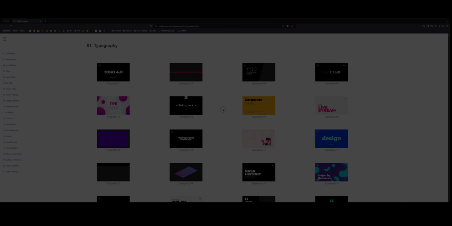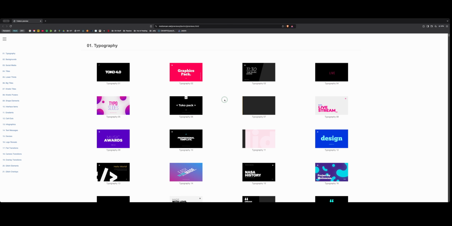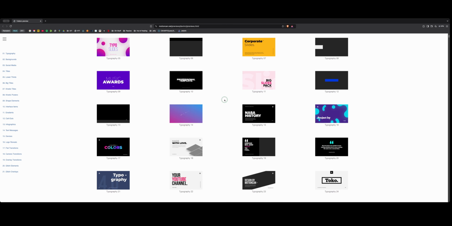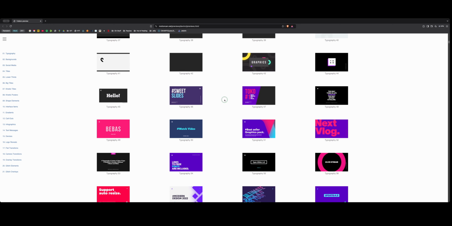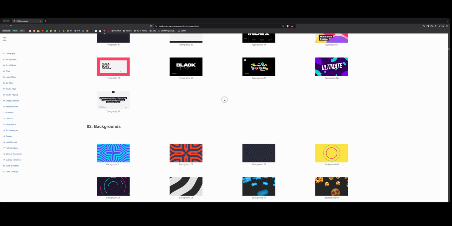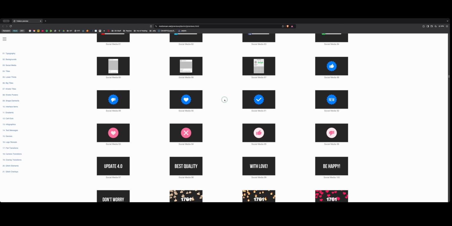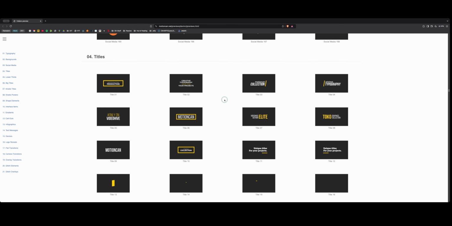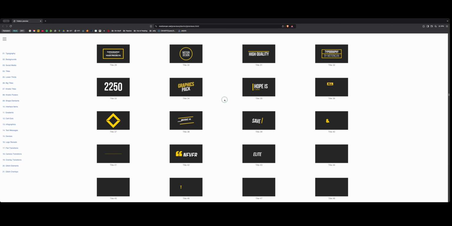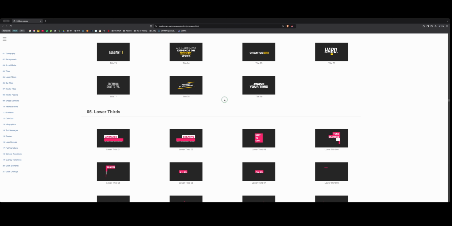First up, we have a previews URL that they include in the pack here. And this gives you a nice animated web page GUI interface that shows you all the graphics laid out by category. You can quickly scroll through and get an idea of how everything will look. They also have a glitch effect and some sound effects included in this pack as well. So let's jump into Resolve and I'll show you how they work.